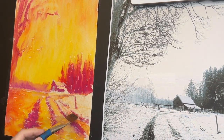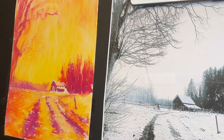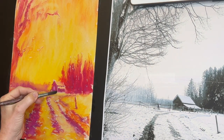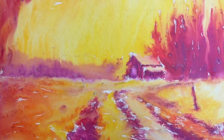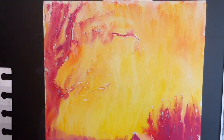This beautiful warm underpainting is what's going to give this cool snow a nice underlying glow. If I were to just start painting with the colors of the snow, it would be so much more boring. This ends up feeling more like what really happens — you get sunlight shining on a snow scene so you have warm tones as well. Just look at this — it already looks like a neat painting if you like things really loose. So it's a great beginning and a great way to get started.